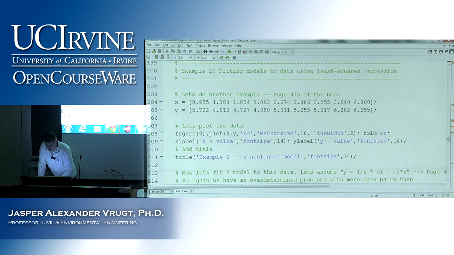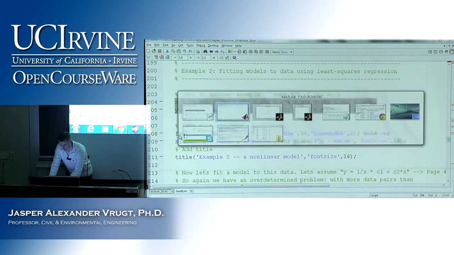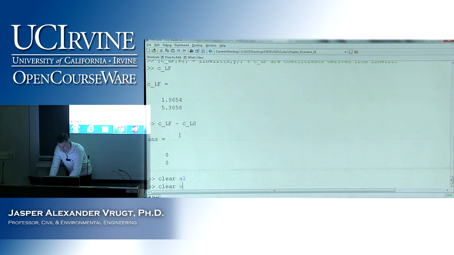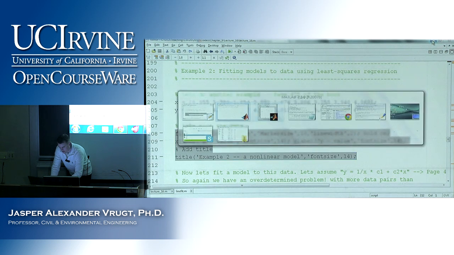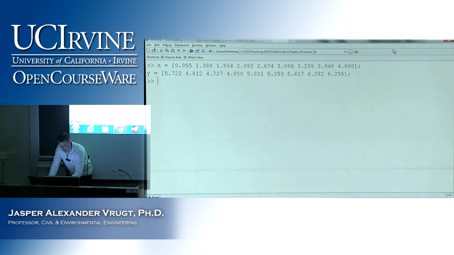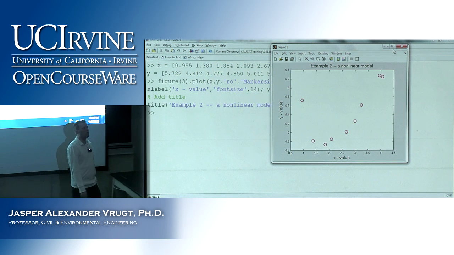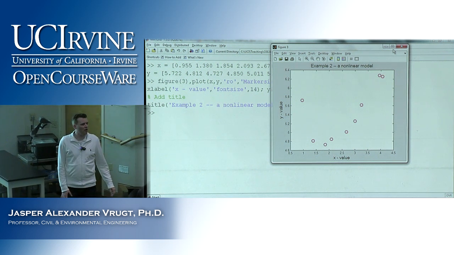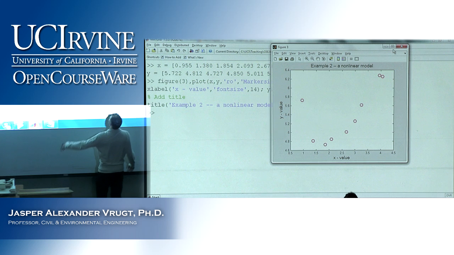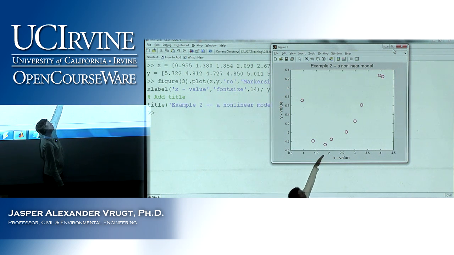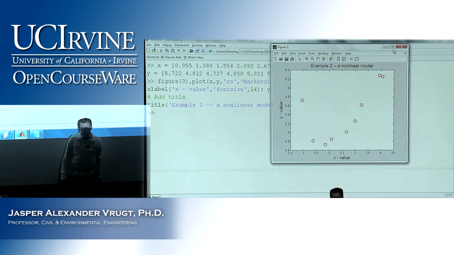Now, let's consider another example. Same procedure, but now we have another example. So we'll clear all, clear all, clc. So we have new x y data, and let me remove this. I'll remove that, and I just plot this data here. So you see, this is the data we have. Now, you cannot really consider this to be linear. I mean, I can fit a linear function maybe through this part over here, but I'll miss out on that part. So I need some parabolic function or so. I need something that goes like this. So anyway, this is my data.